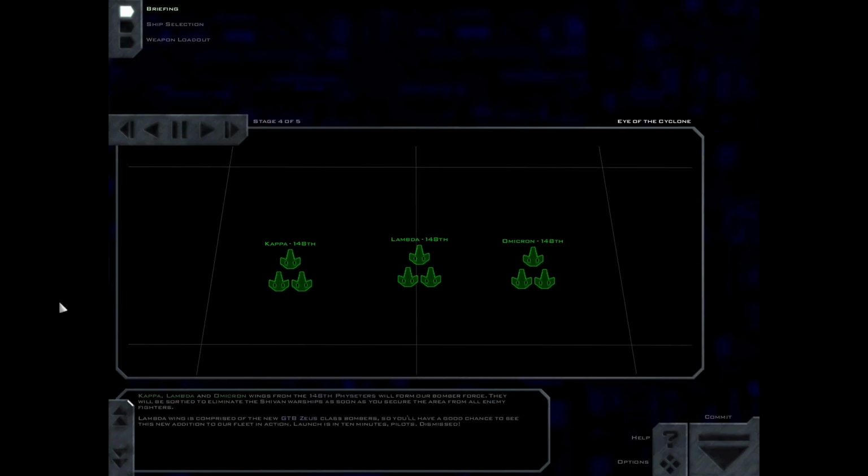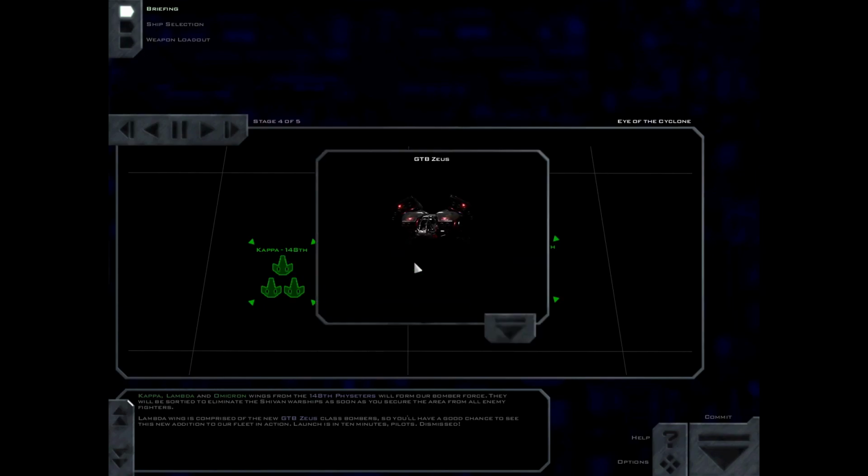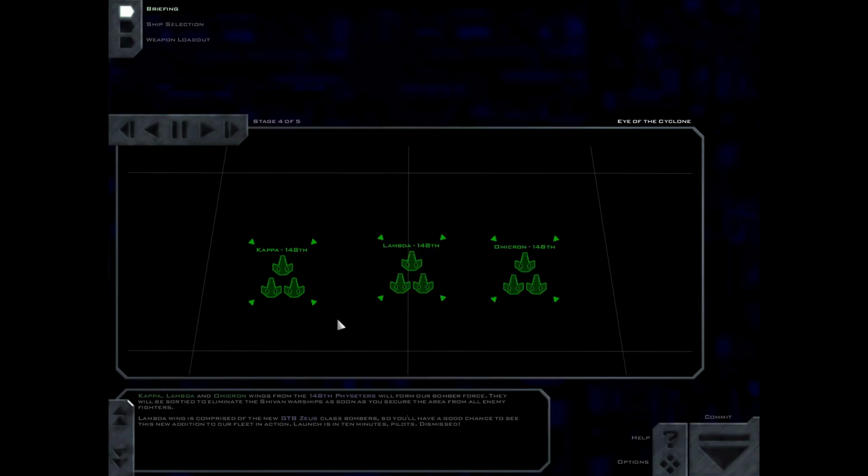Kappa, Lambda and Omicron wings from the 148th Resurrecta will form our bomber force. They will be sortied to eliminate the Sheathen warships as soon as you secure the area from all enemy fighters. Lambda wing is comprised of the new GDB Zeus class bombers, so you'll have a good chance to see this new addition to our fleet in action. Launch is in 10 minutes. Pilot dismissed.